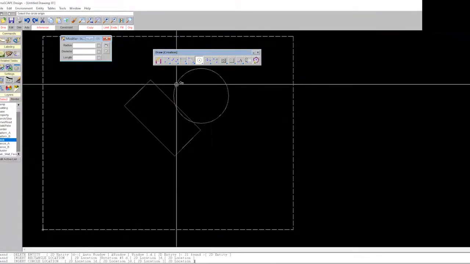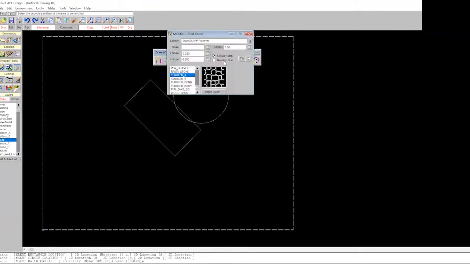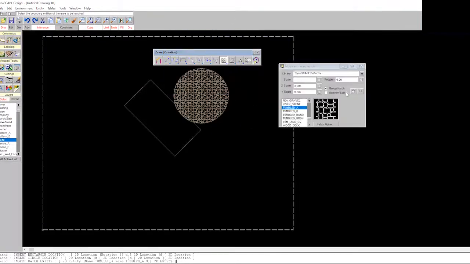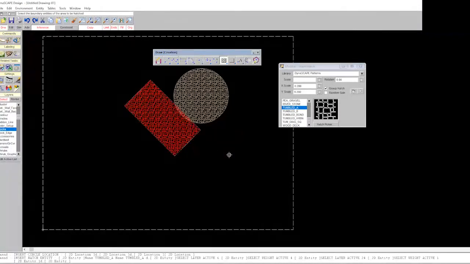If you have a closed figure, like I have a circle here, you can have patterns, and then you can just click the pattern and it fills the pattern in for you. If I change the layer to something different, so for example, I know that rocks are usually red, so if I change the pattern or change the layer that I'm on, I get a different color. That can help you as a designer determine what's going where. It automatically chooses everything to be drawn at the right scale for the scale that you choose.